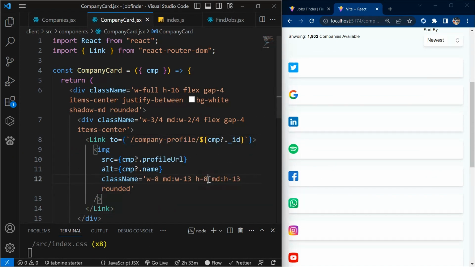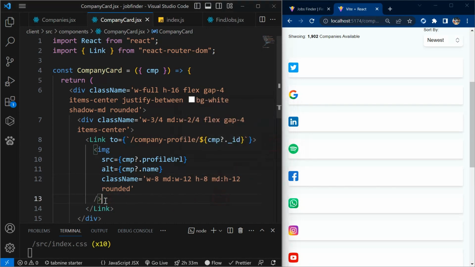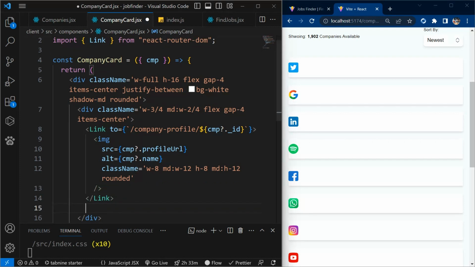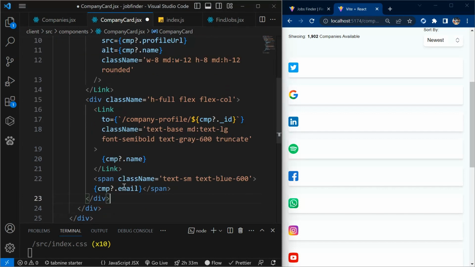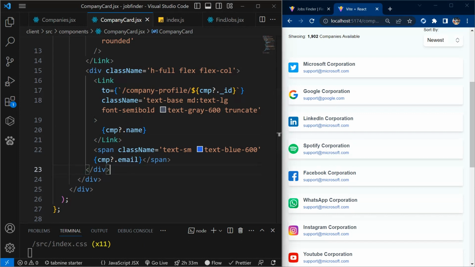Should be 8, and MD it should be 12, with height also the same 8, and on MD it should be 12. There's a problem with us. 8. Okay, this should be 12, not 13. 12. Okay, good.